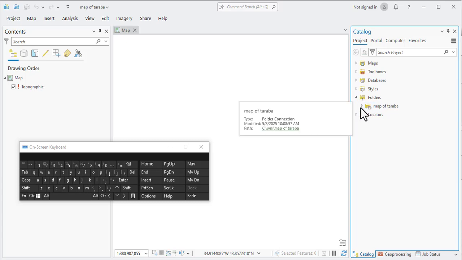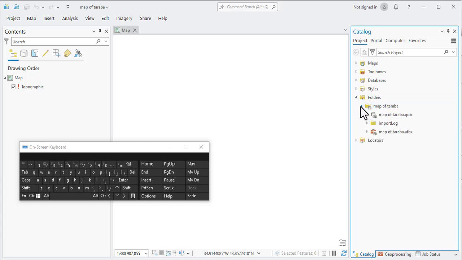So now when you come to the folder, what you will see first will be what? The Map of Taraba, and a GDB has also been created, just from creating a project. So these are the similarities and differences between ArcGIS Pro and ArcMap. In ArcMap, you create the folder, put all the things you want in it, and you still create the geodatabase.